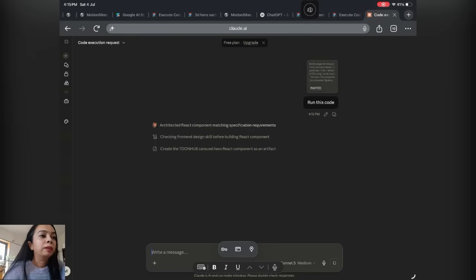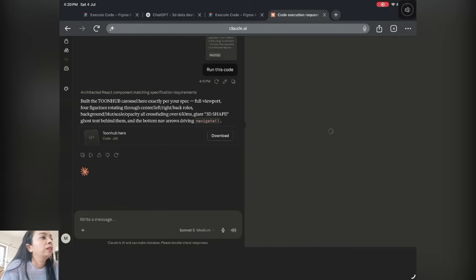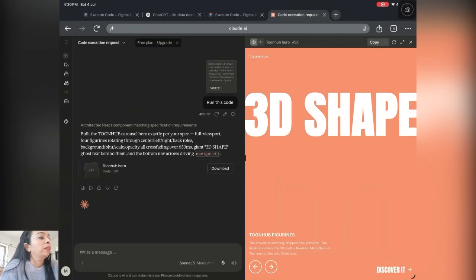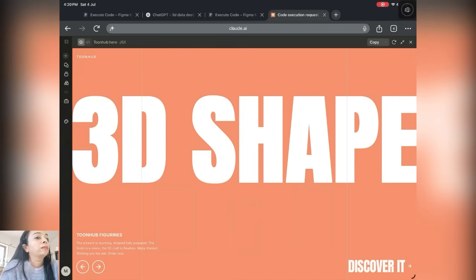Claude AI is best, but for these 3D hero sections, I'm going to recommend that you use Figma to get the same result. Here you can see the result. Okay, not bad. We just need to add images.